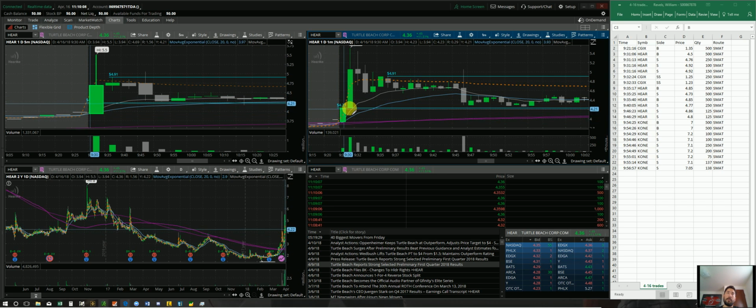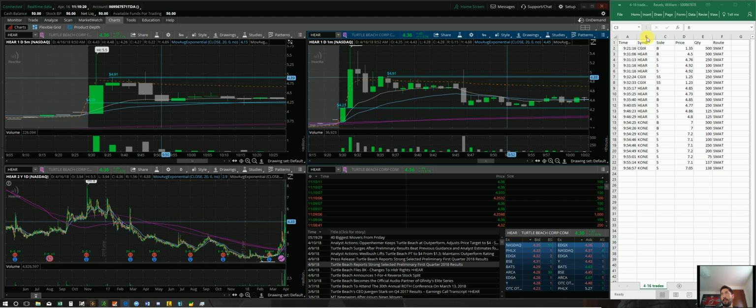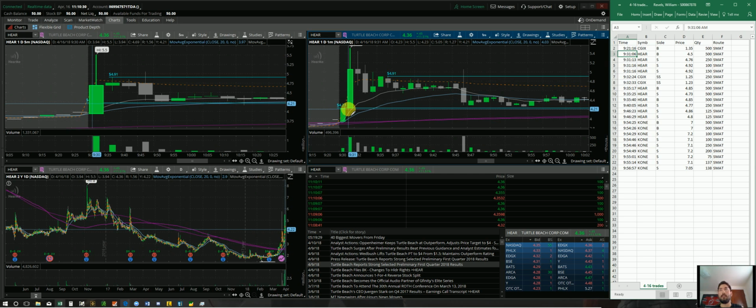It just went from here right up to here, and this is where I really wish I had a 15-second chart, because this might not have started until the very end of 9:30. So getting in at 9:31 could have been, I guess, relatively quick. So as it came up here to 450, this is my entry point for the break of 450. If it goes down below 450, you're out.